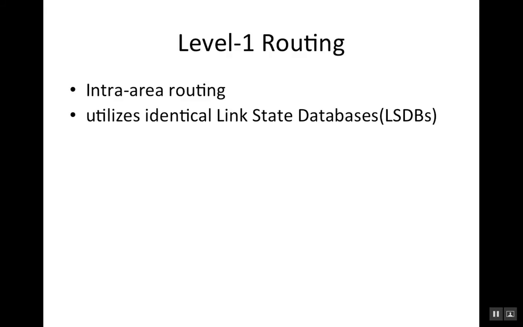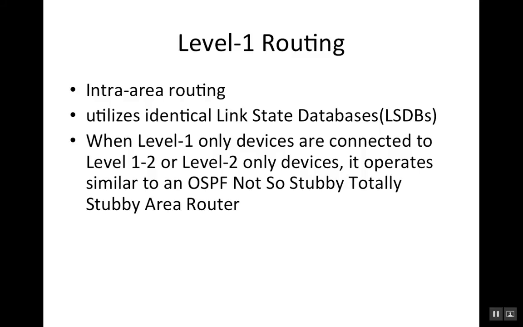Okay, so we'll go into level 1 routing. Like I said, it defines your intra-area routing. It utilizes identical link state databases, so everybody within a specific area using level 1 circuits will have the same topology table as everybody else participating in that area. When level 1 only devices are connected to level 1, 2, or level 2 only devices, it operates similar to an OSPF not so stubby, totally stubby area router.